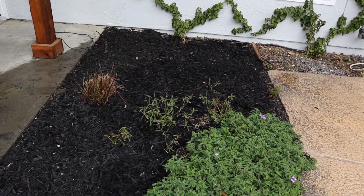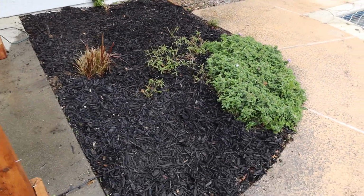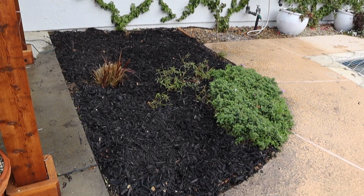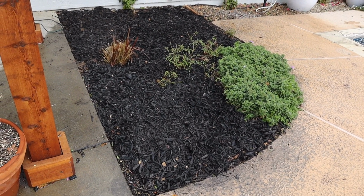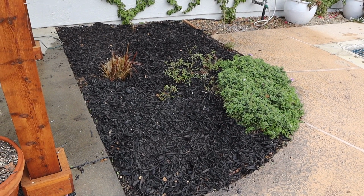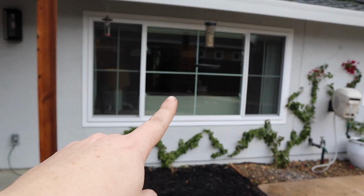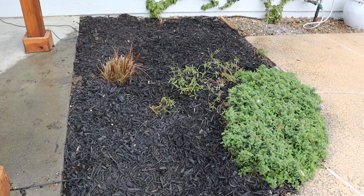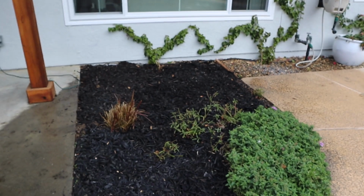So after I was done planting the tulips, I mulched the area so my dog doesn't track mud into the house anymore. I only had 2.5 bags left of my mulch, so I had to spread it kind of thin in some places, but I think that it will work until spring. And I have to think what I'm gonna do with this bed. It's kind of an important flower bed. We spend most of our time in this room, which is our living room, and then over here, which is our dining room. So this is a pretty frequently viewed bed, so I really want to do something really good. I think I want to get like a bird fountain right there in the middle. I think that will be really pretty.